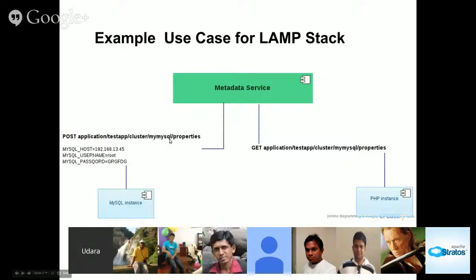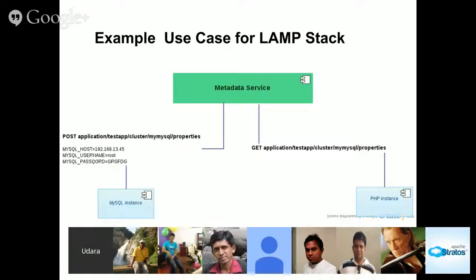So the newest MySQL instance will also publish the same details. Here it will override with the default implementation, because that was the requirement.